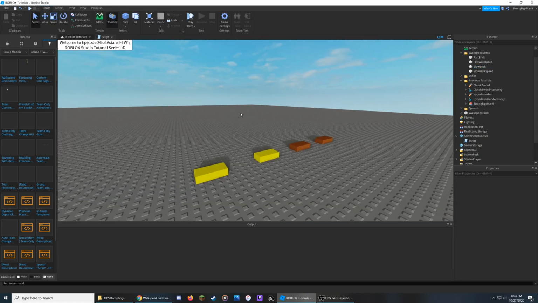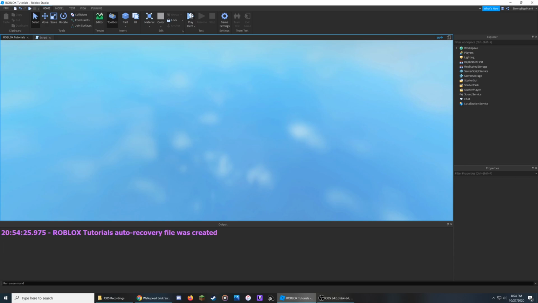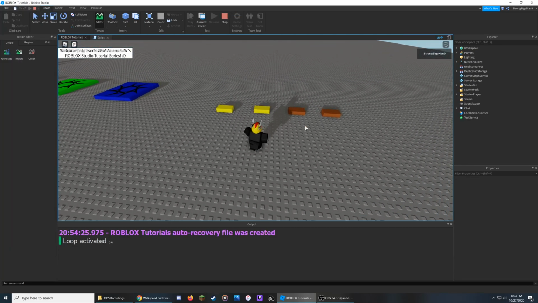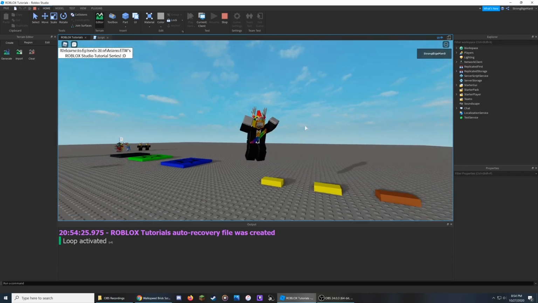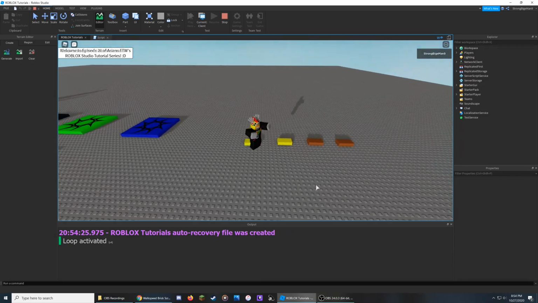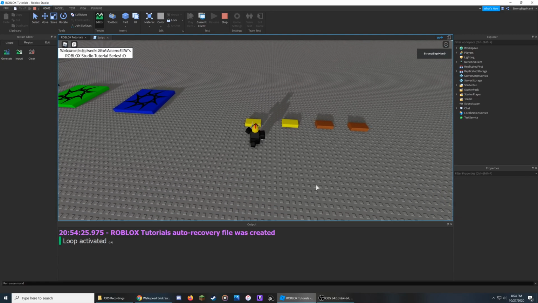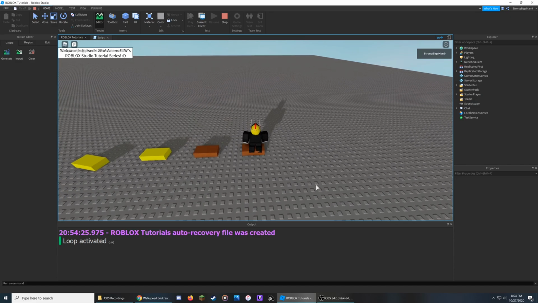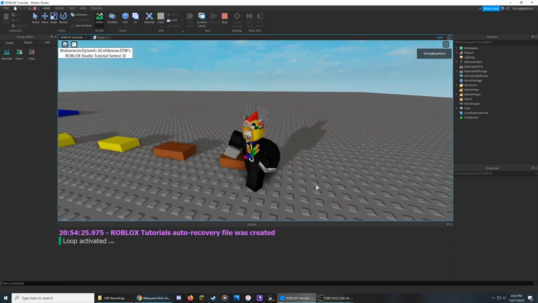And then once I show you guys this really quick, I'll show you how you can make it a random walk speed. So in this case, if we go over here, I'm going to step on, let me jump really quick too. So this is my normal jump. It's probably going to send me super high. So first, if I walk on this one, it's going to send me super fast. If I walk on this one on the edge, it's going to make me walk really slow.